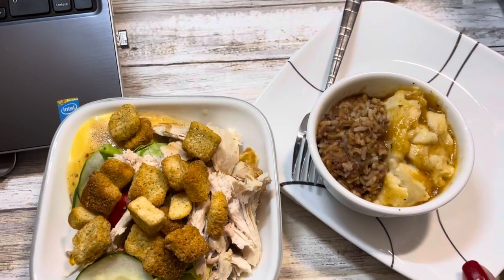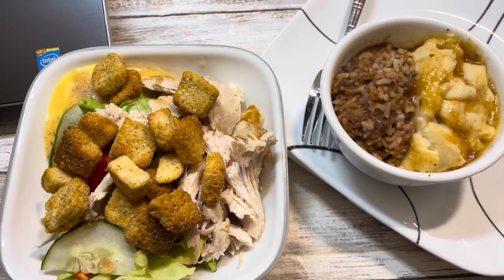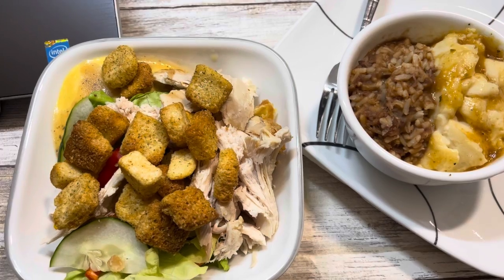And then I've got this plate because I needed something to carry things in because I eat at my desk in my room, just because that's what I do at the office. I just eat at my desk at the office. All right, well, that's it for lunch for today.